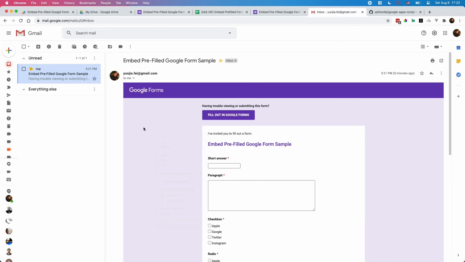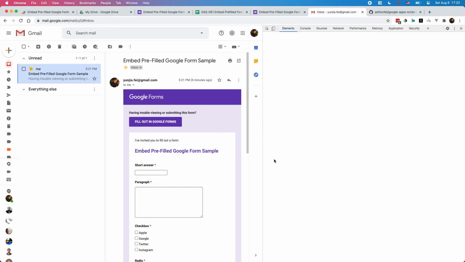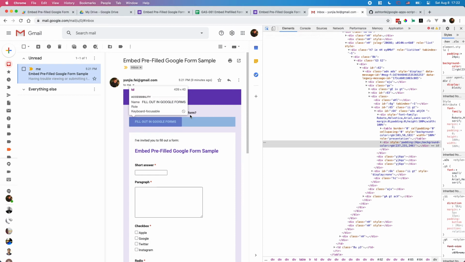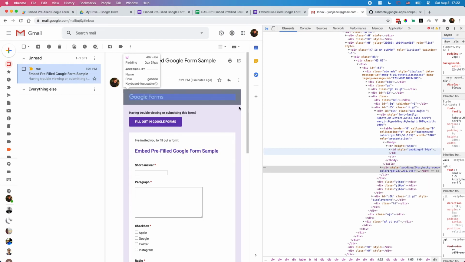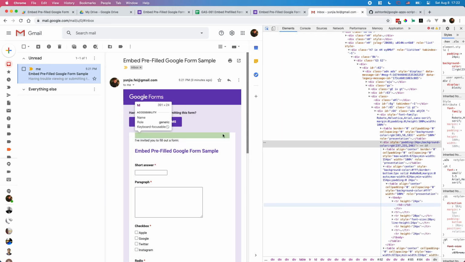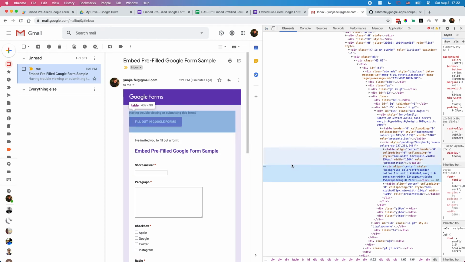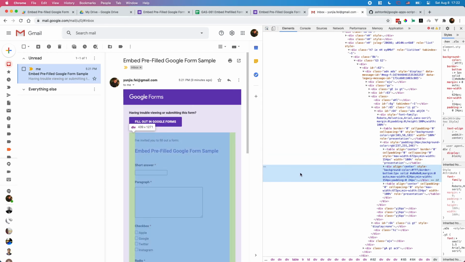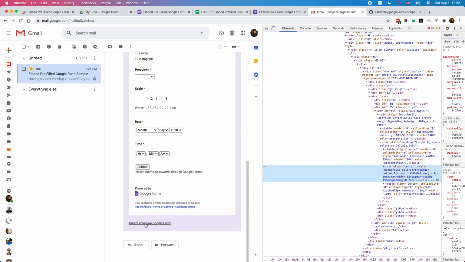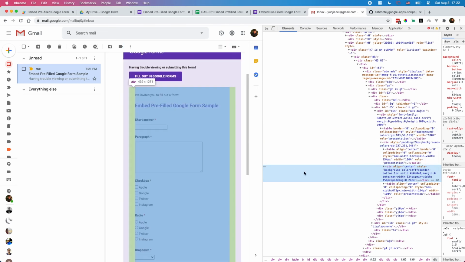Okay, so basically you right click and inspect this page. All right, so you get the content you need. You click this button here, and if you want to see the whole form like this, include the background, so for me, I only pick this part. As you can see, I only choose this part because I don't want to have this button here, and I don't want to have this Google Forms and here, so this light purple background, I don't need it. So I only select this one.